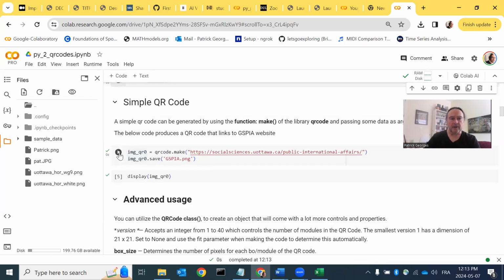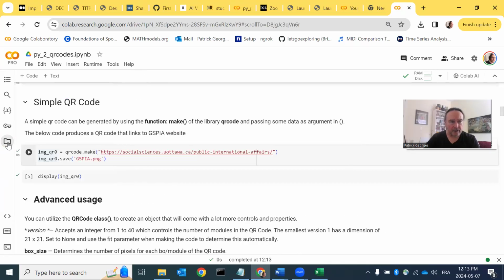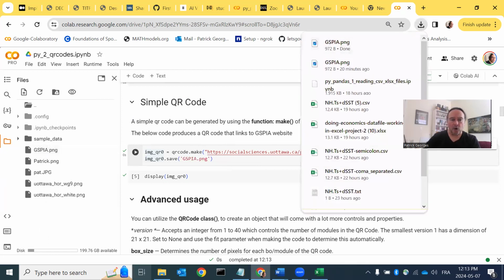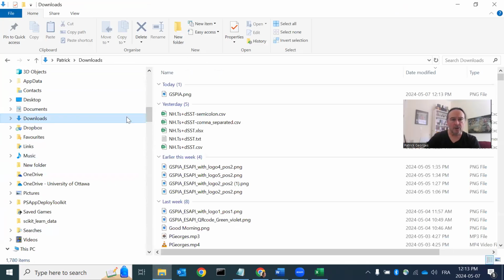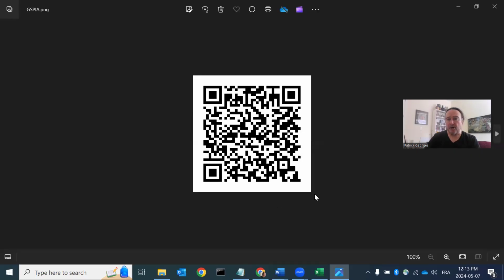And then if I click on that, you will see immediately here that something will be created. As I explained before, I can refresh this. And you see that actually a QR code has been created. You can download it on your computer and open it. It will be downloaded immediately into your downloads, and that's your QR code.